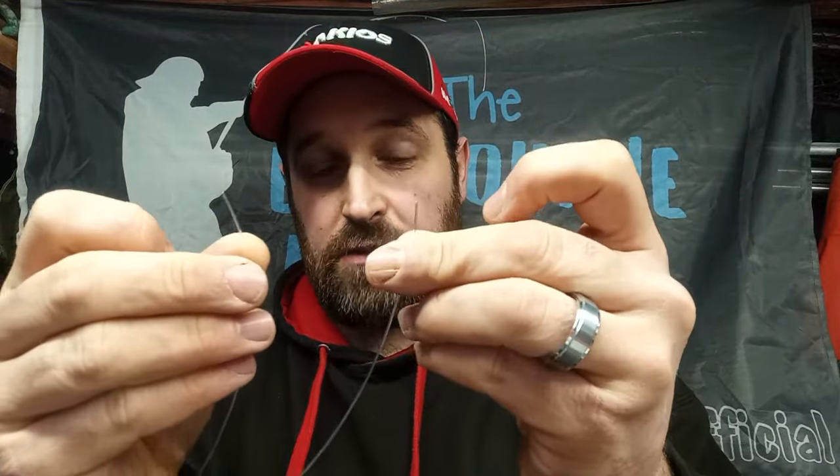Right, so the first thing we're going to do is take our shock leader material here and cut off round about a meter of shock leader. 1,000 millimeters if you are that way inclined. I like to work in millimeters. It's just the way I work. So there's my two ends of the shock leader. We're going to take our scissors and just cut a triangle at the top just to help us pass bits and pieces through. And I'm going to flip it around and start off at the bottom end.